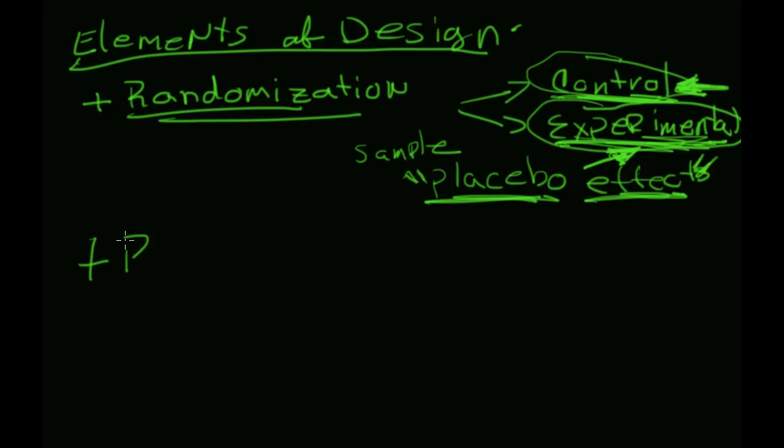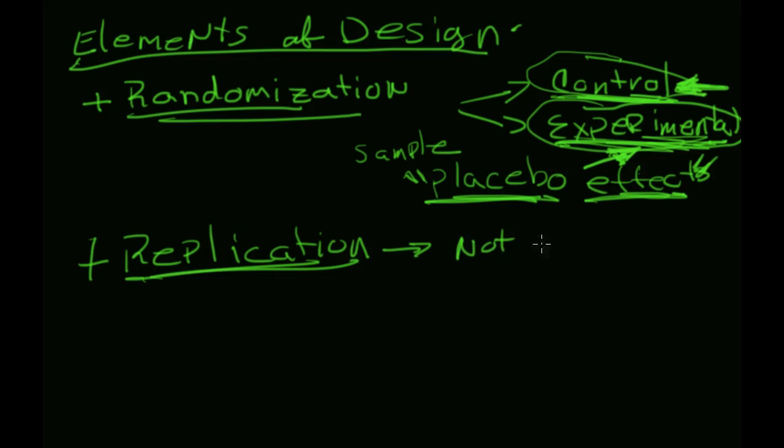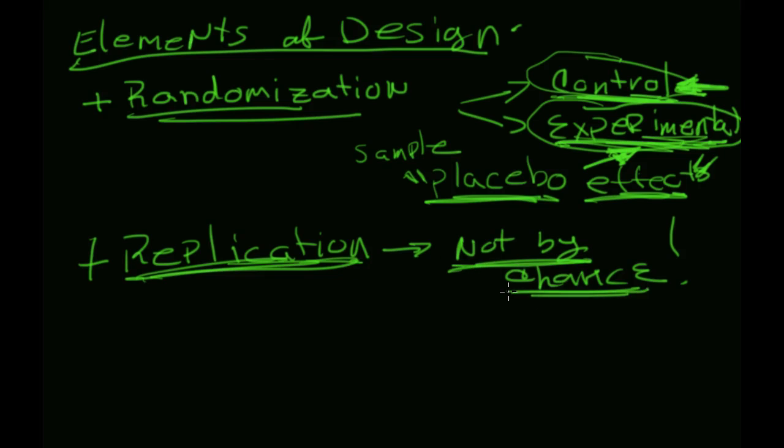Okay, so replication is also something important. We want an experiment that can be repeated, and usually in order to verify the findings of an experiment, that's how you do it. You repeat the experiment and see if the same results happen. This is to ensure that this did not happen by chance. So we use replication to ensure the statistical significance of our findings. So if we can repeat it, it's not likely to have happened by some accident of sampling or something like that.